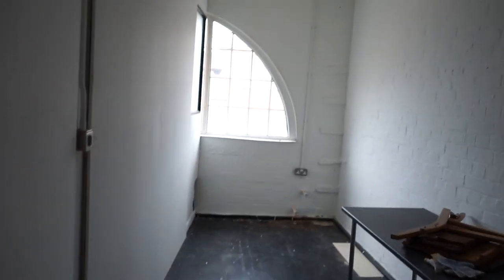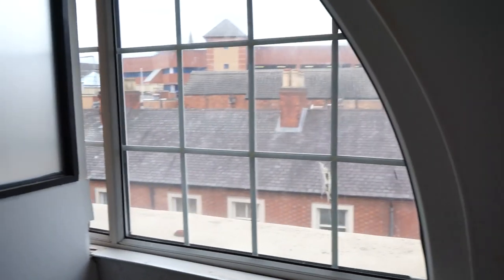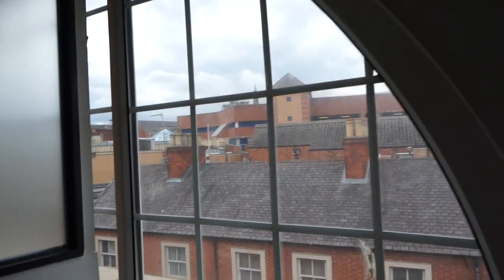I've come to look at a spare studio space that's just come available at the end of the row where my studio is. Basically, I'm thinking of maybe... That is quite small, it's quite small. I'm thinking of maybe moving into a smaller space because my rent is going up for my current studio this month, and also we're thinking of moving house soon, so I wanted to save a bit of money. But I think this is a bit too small.